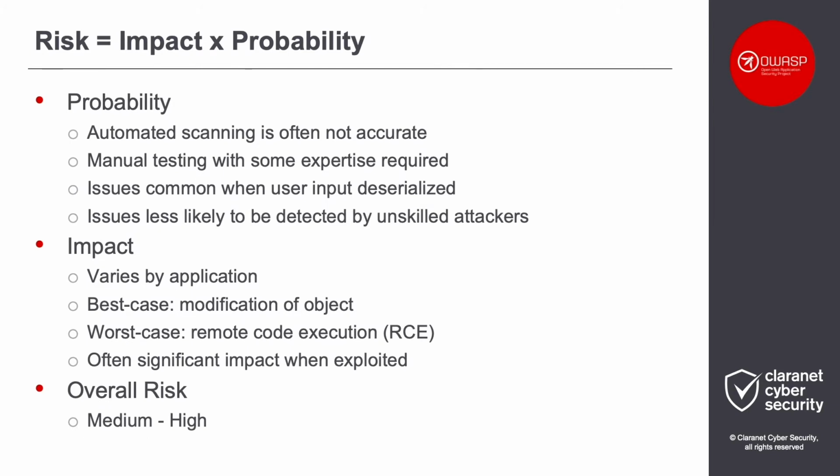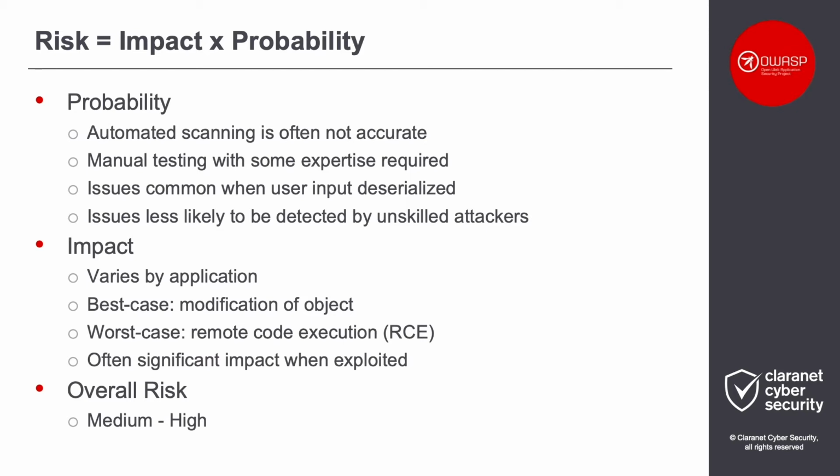As with all vulnerabilities, it's important to consider the overall risk posed to the organization rather than looking at just the impact alone. Risk is typically described as a combination of impact and probability. For insecure deserialization vulnerabilities, the probability of a vulnerability being present is lower than other vulnerabilities in this series, as it's more rare to allow a user to control serialized data. Where user-controlled serialized data is submitted, however, it's relatively common to find flaws in the deserialization logic.